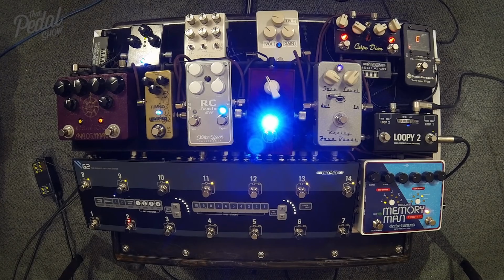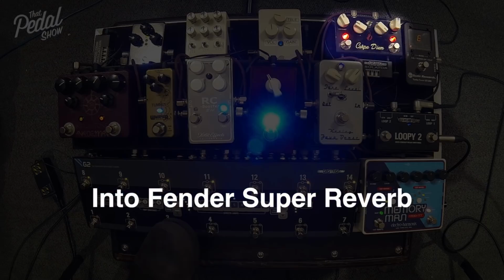Because I'd like to hear that, and vice versa. So the whole point of this is showing you that boosts sound radically different into... Yes, exactly. However, now what we're going to do is put an overdrive pedal into the Super Reverb. Okay, so the trusty Carpe Diem. So this is the clean sound. Carpe Diem into the Super.